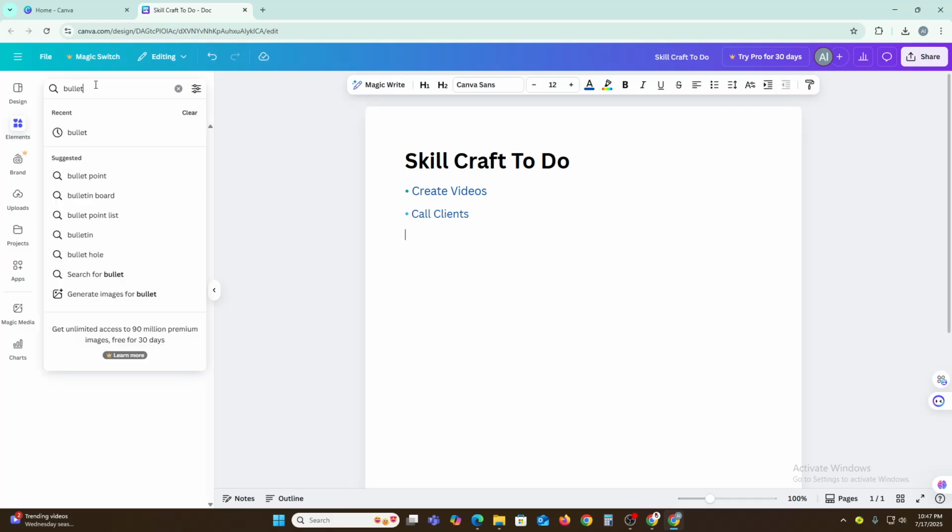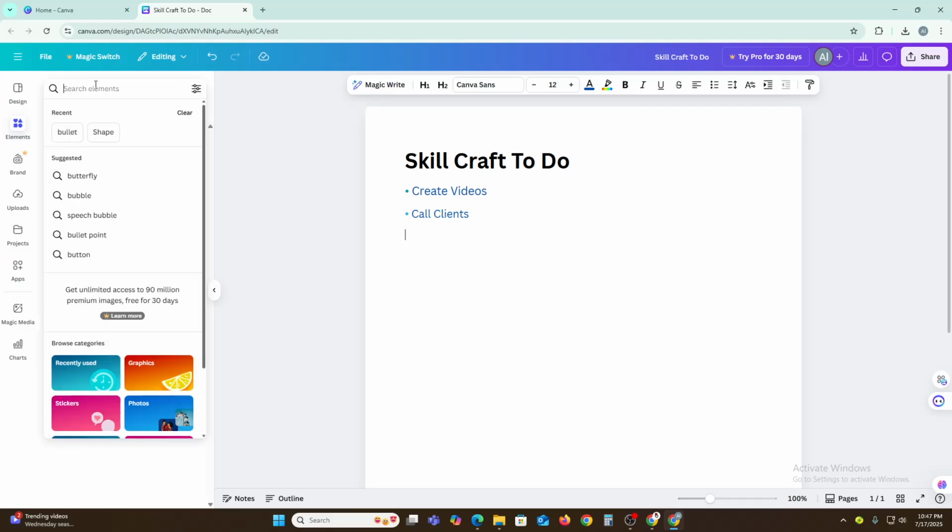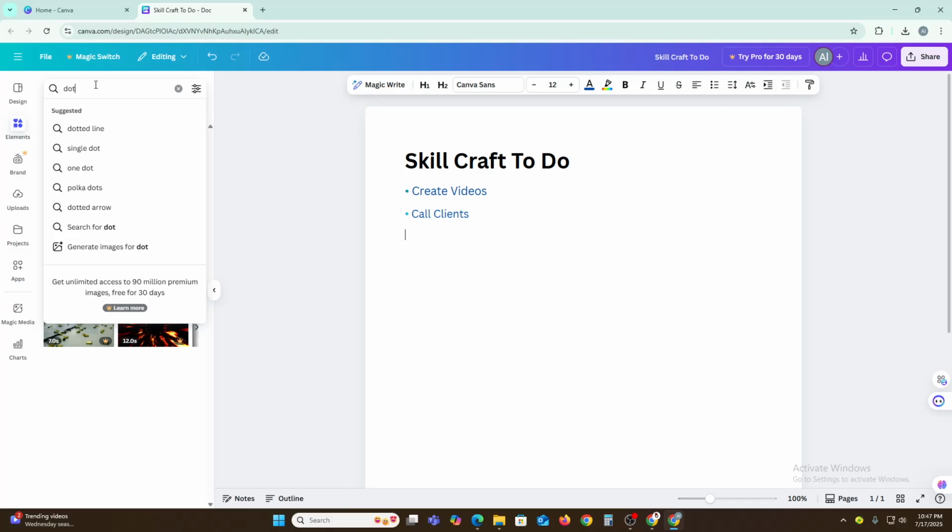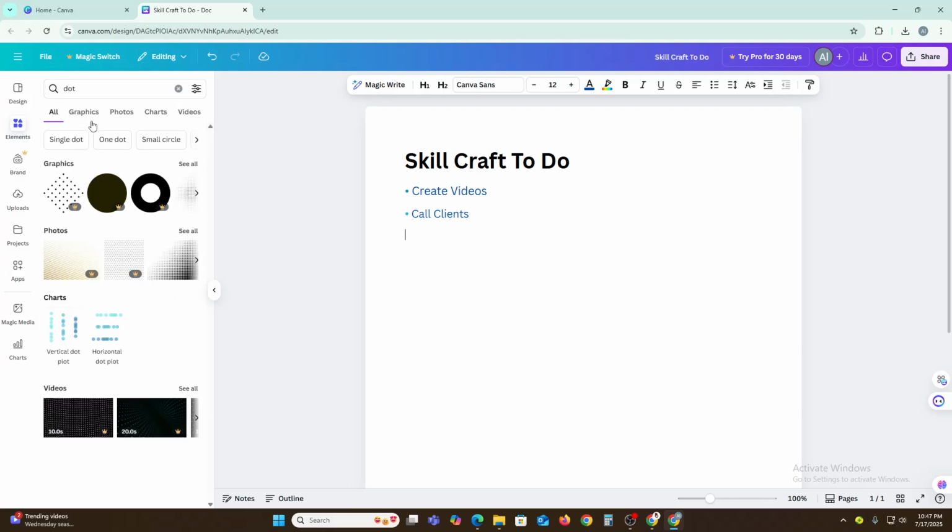Or you can search for dot. As you can see, you will find icons and shapes you can use as custom bullets. Drag them into place, resize them and color them however you want. This adds a unique visual touch to your design.